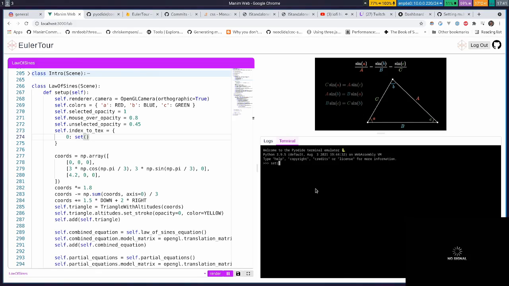Can I just do set like 1, comma 2, comma 3? That's not it. Maybe you pass in an object. No, it must be a list. That's the only thing that would make sense. Also, this is way too small.